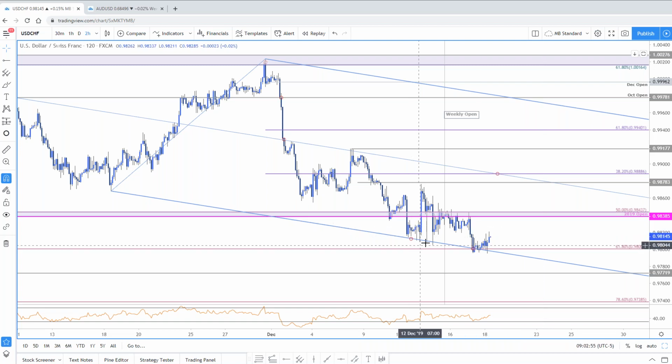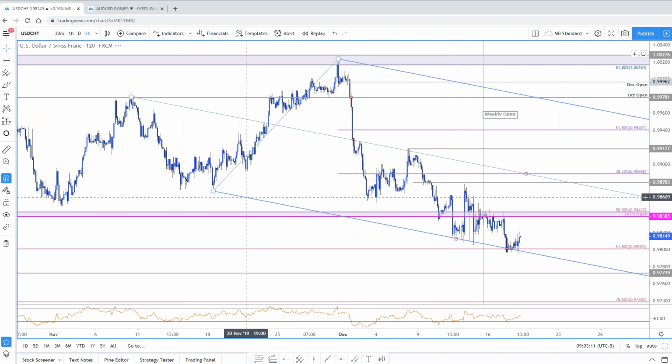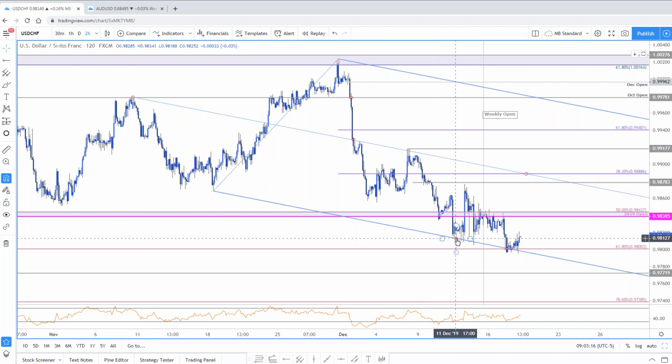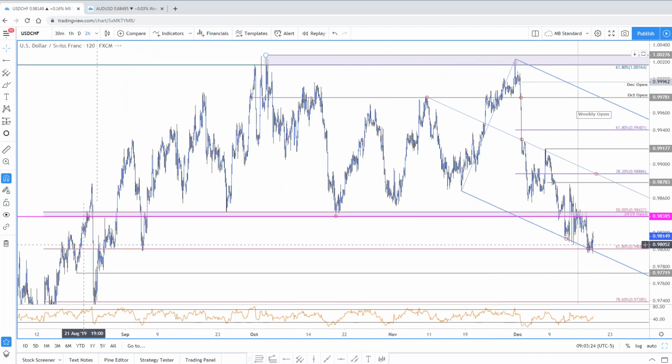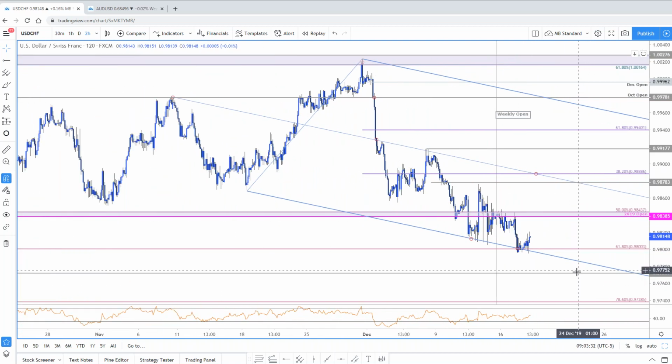Listen, we're not arguing that. But my argument to him yesterday was watch this 98 handle, not because it's a big figure or a psychological barrier, not just a level to watch just because. No, there's actually something here. Basic pitchfork off the high, low, high. There's the lower parallel, caught support last week, caught support yesterday. You got the 618 retracement from the advance off the low you had in August. That entire rally, here's the first test of the 618. Confluence support, 9,800.